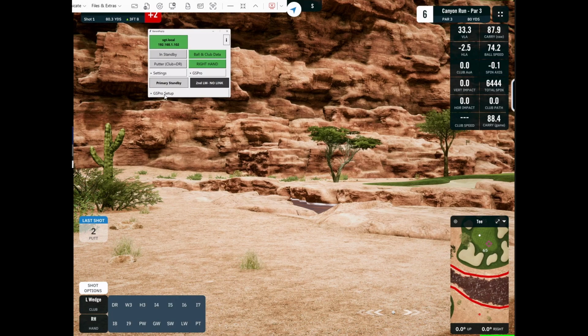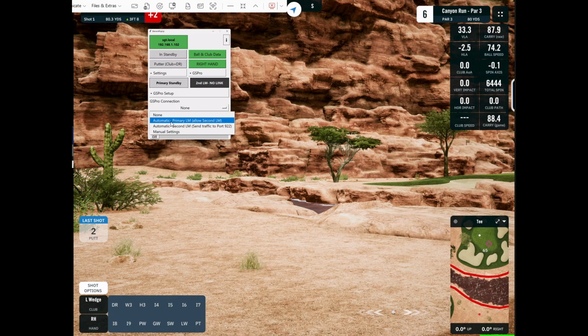Okay, so we need to set up the link to GS Pro. There's another box below here, and they've got GS Pro connection. If you click on automatic primary, that's what you'd use normally if you've just got one element. The second option is if you've got a second element and you want to run two copies of this program, use that one, and then you've got manual settings as well, where you can set up a manual IP address and port number.